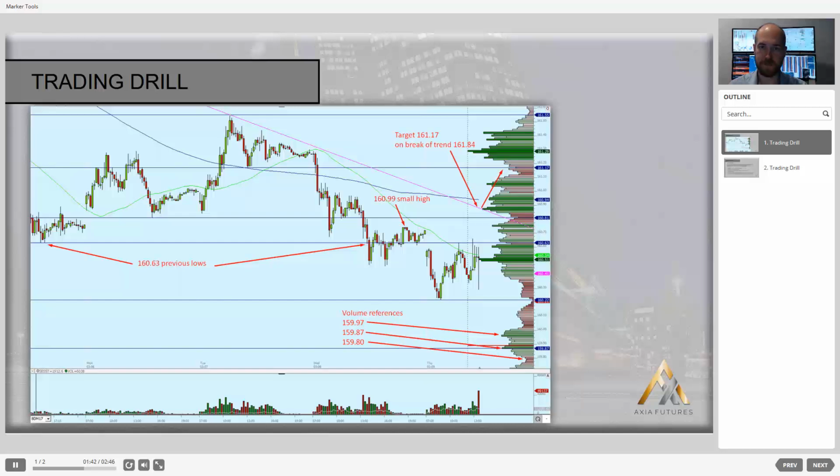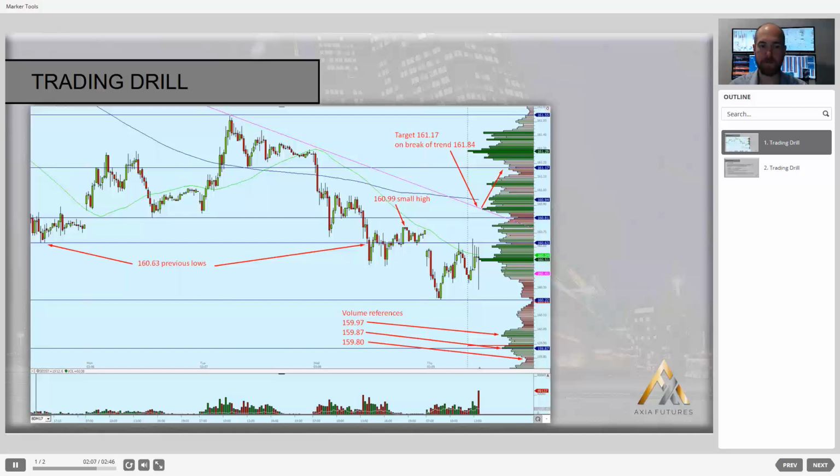Move to the downside, very low on levels to the downside because this has not been traded for some time. So you're going to have to be looking at volume references. Now in terms of volume references, what I'm looking for is peaks of volume and dips in volume. So you can see that the most recent low has been made on a dip in volume. So that's why we've got that drop down and then bounce from that area.